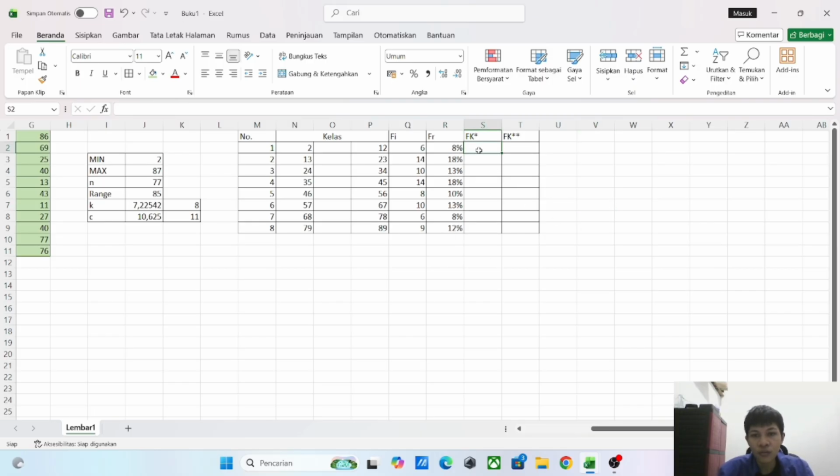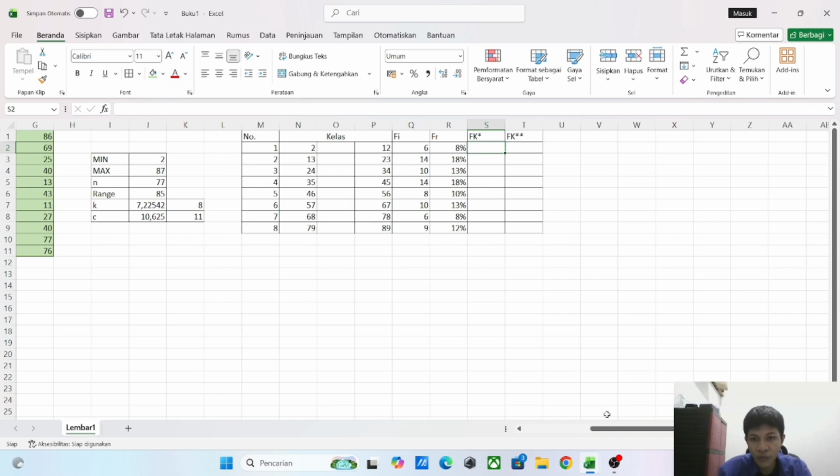And then for the cumulative frequency less than, we're going to use this formula. For the first class, we're going to use the frequency of the first class, and then enter.